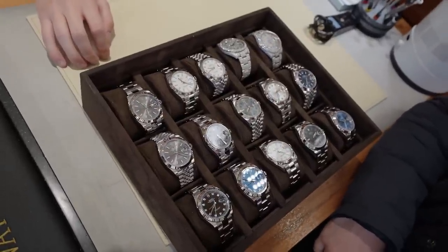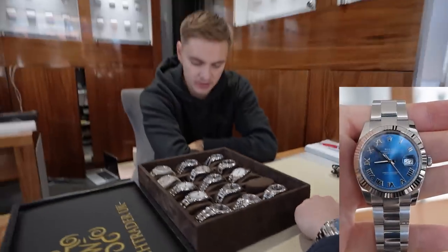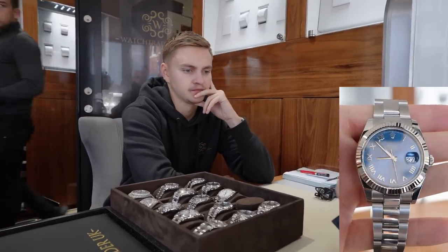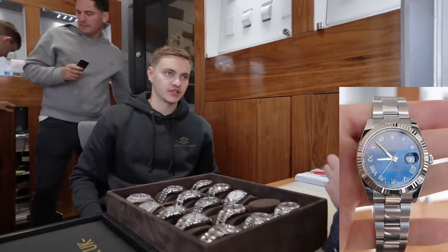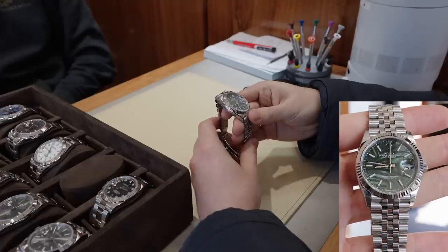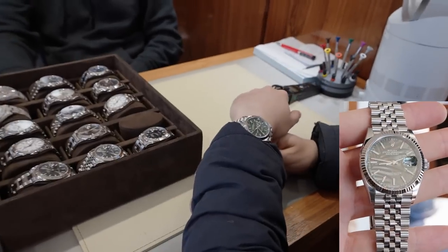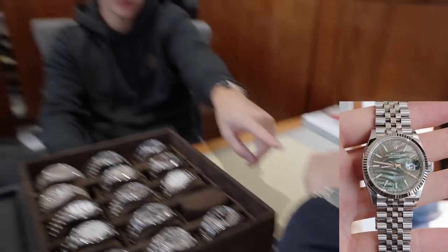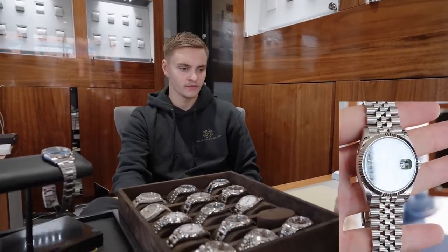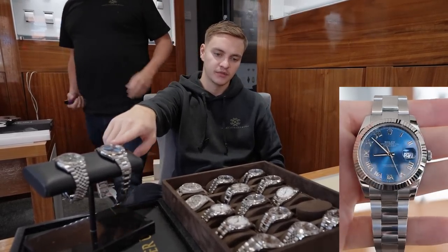The past couple of months I've never really been into watches, but I've just gone on a binge and I'm interested in buying what I'd call the first luxury one. Try it on, see what you think. It's nice with the Roman numerals as well, a little bit different. I prefer this dial to the darker. I thought the 41 would look big because I've got small wrists, but I wear a 40 and a 41 every day. Do you want me to pull a 36 out so you can see the size? That's a new Pond dial, came out last year, quite popular. Try it on and see what it's like - well, it just depends what's comfortable on your wrist. That doesn't look out of place, but neither does a 41. How much are these ones? So this is Euro blue - I can do for £10,500. That's with box and papers.